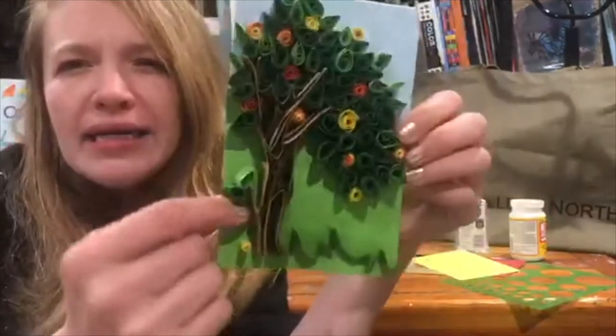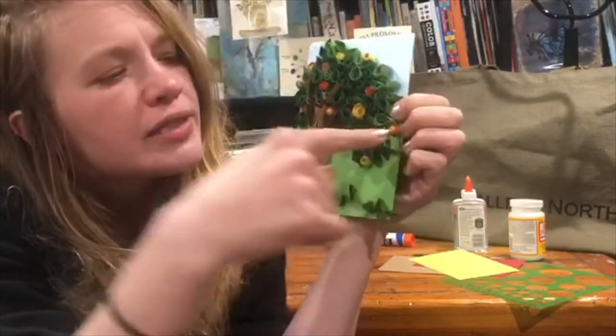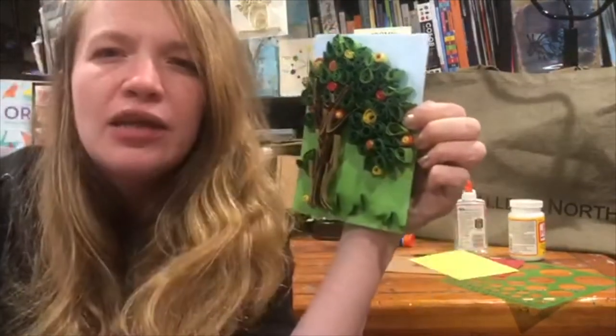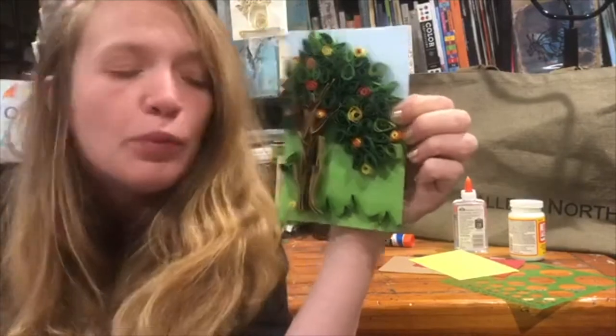When you're beginning your very own paper quilling project, you want to begin with an idea. You want to know what you're going to make. When I designed this tree, I thought about the fact that I wanted it to be a fruit tree, so I wanted a few different colors. And I knew that I wanted it to hang over just a little bit. In fact, I used a reference photo that I found of an orange tree to create the image that I ended up with.